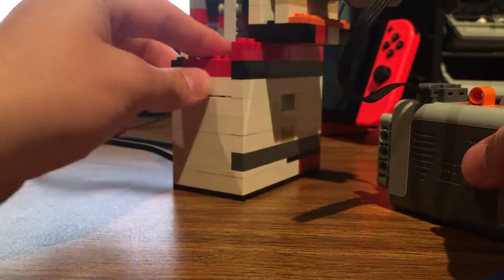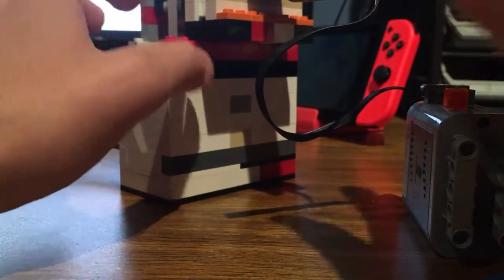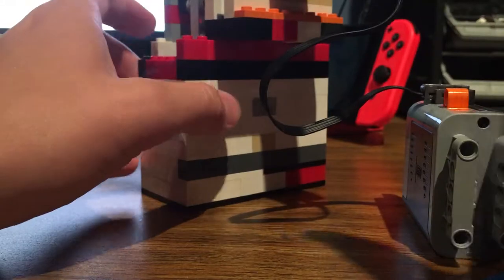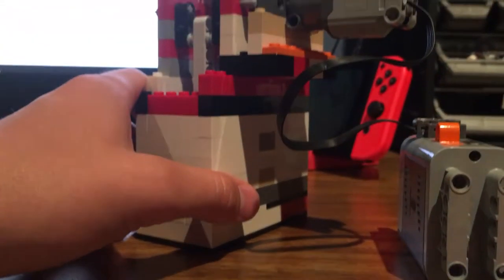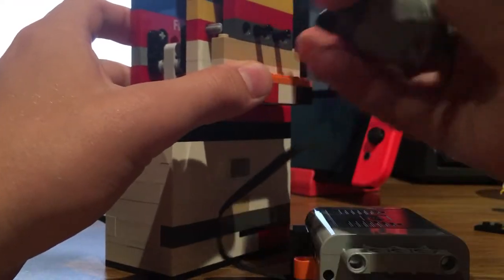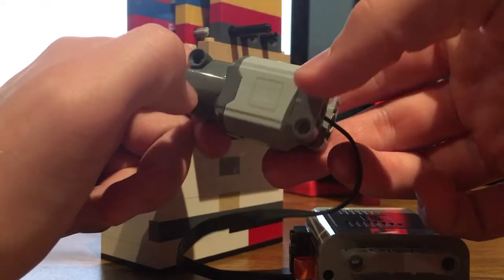I think what I might do is just give up and use Mindstorms for this and have two motors on here, but that's really excessive because those things are ginormous. Also, if I'm playing with water, I don't really want my super expensive Mindstorms motors to be used because they will get damaged, but we're gonna do it anyway.